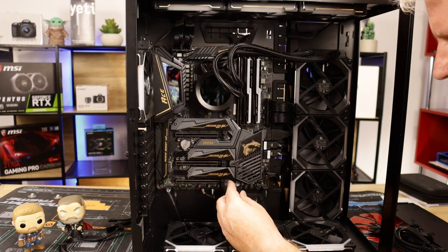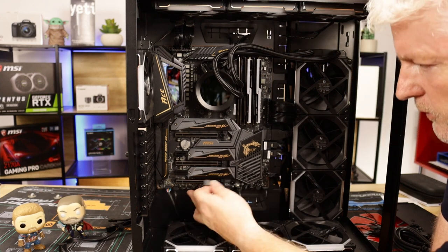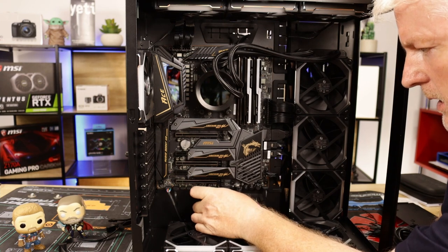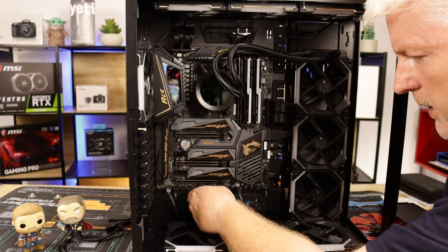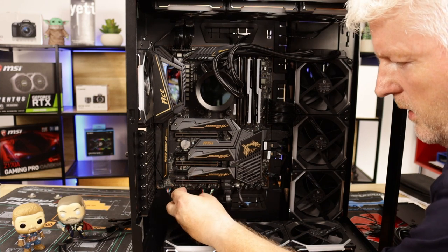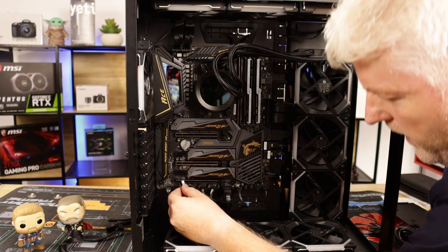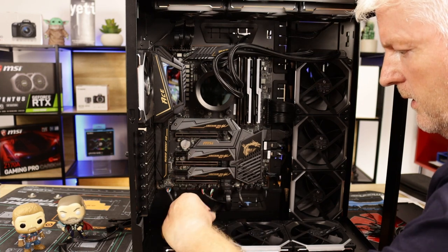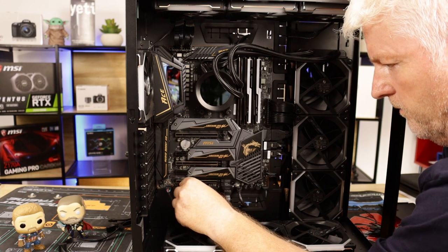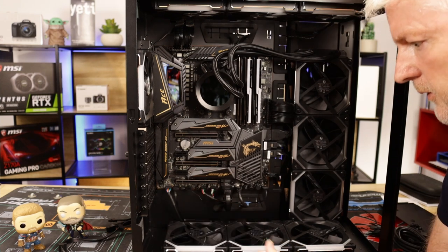So again, now we've just got a 4-pin fan header, and our closest one to this is over here. So we'll feed all that in through the back, trying to keep all your cables nice and tidy and away from any fans. Again, only goes on one way. There's a little latch on the back. We'll just put that in there like so. There you go, so that's our hub. That's all it takes for the hub.